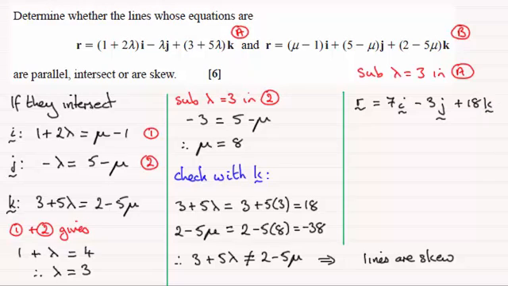If we now substitute μ = 8 in B, we'd have r equals: substituting μ = 8 into here, 8 - 1 = 7, so 7i. Then 8 in here, 5 - 8 = -3, so -3j. And for 8 in here, 2 - 40 = -38, so -38k.